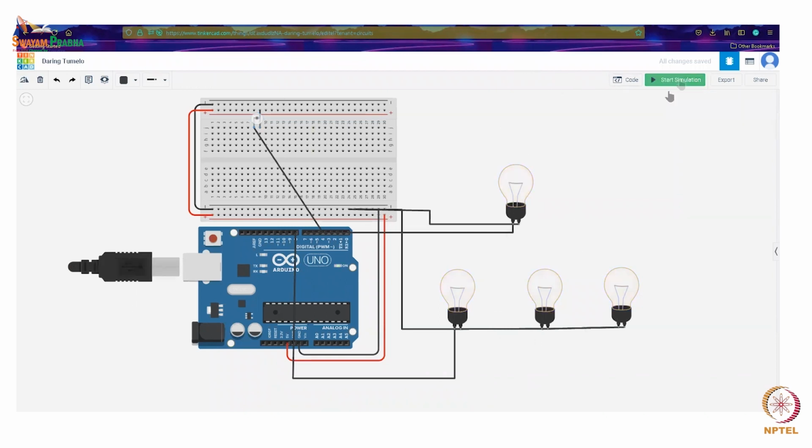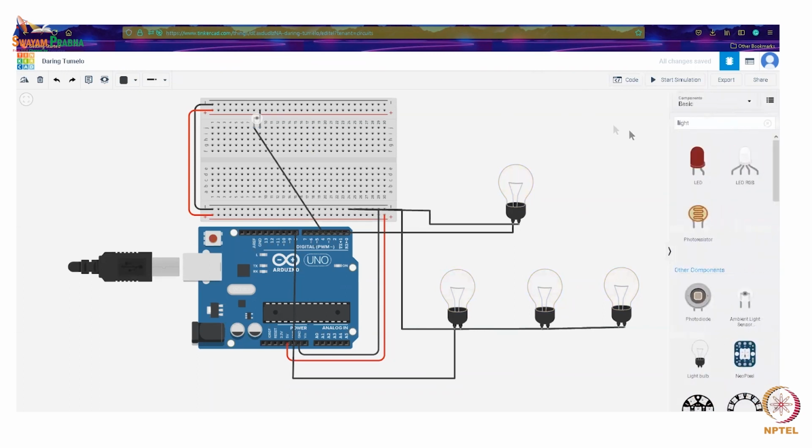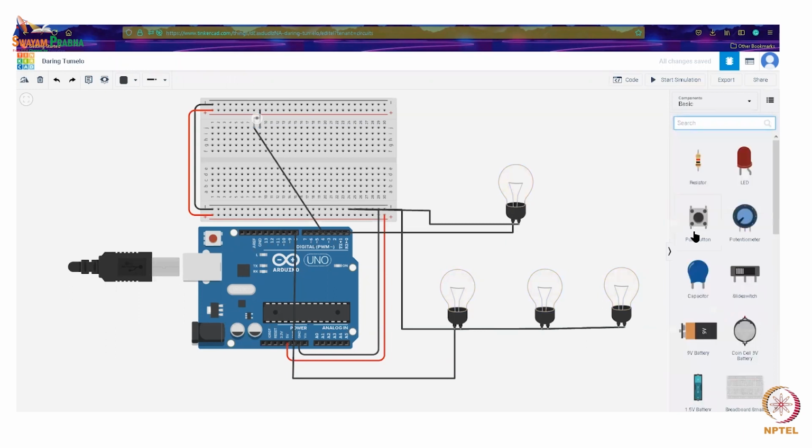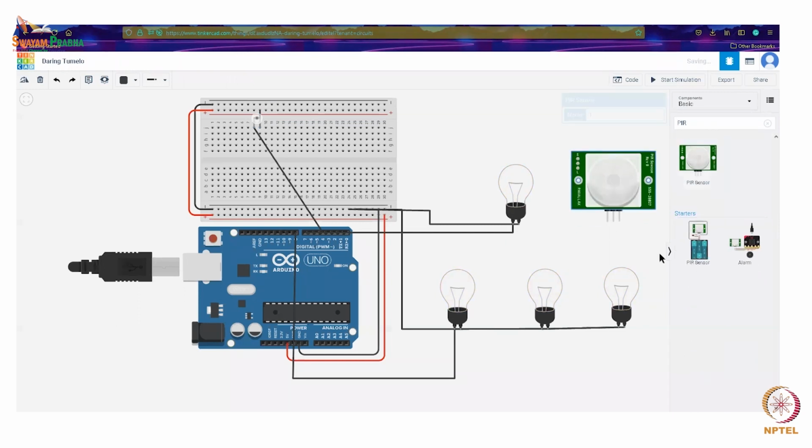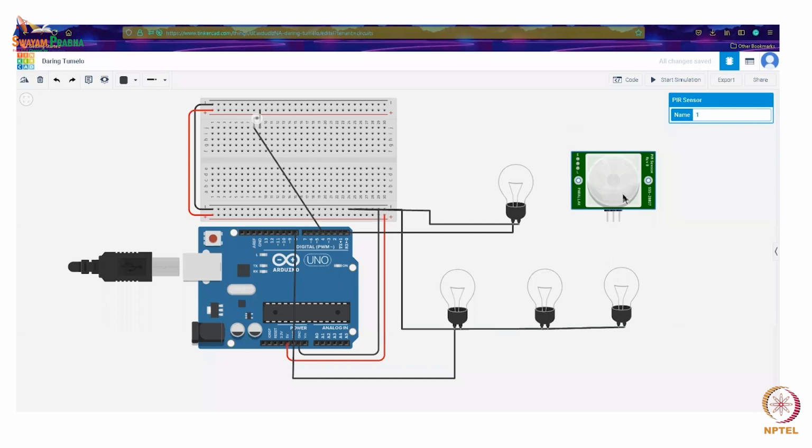So for such a scenario, we have something called the motion detection module, or PIR. So the PIR sensor has a certain range of threshold. What it detects is the motion, not the presence of a body. If you see the difference between an IR module and a PIR module, the PIR is basically looking for the changes in the position of an object. The IR basically looks for an object. So that's a brief difference about these two things.